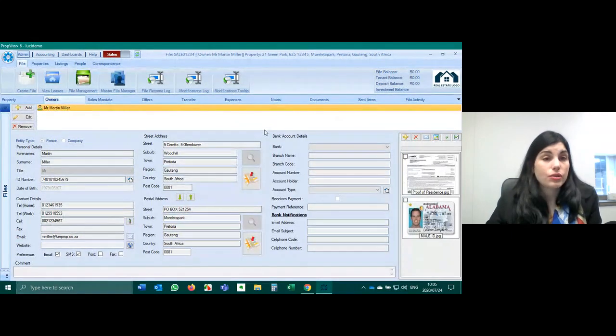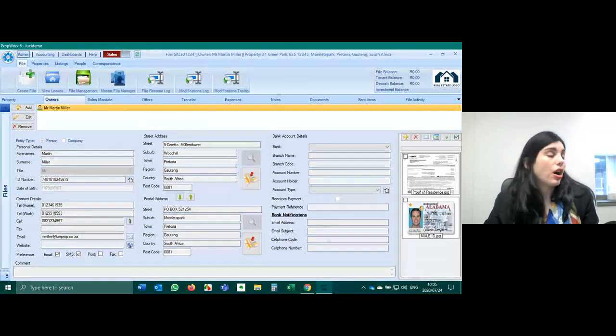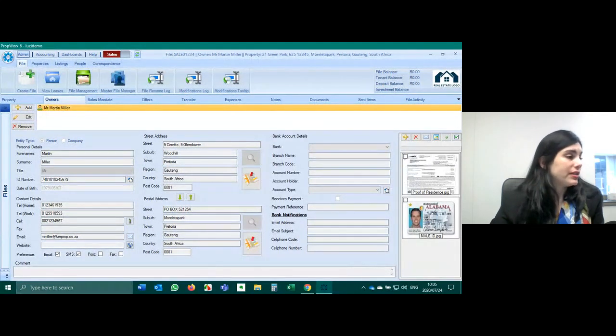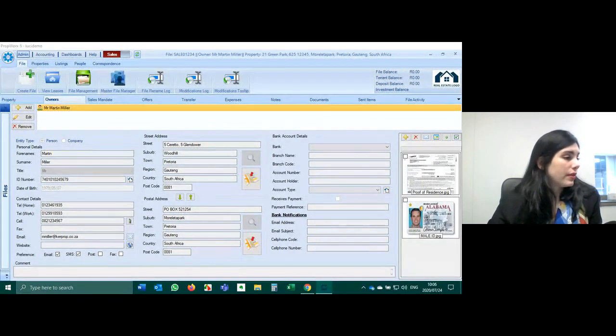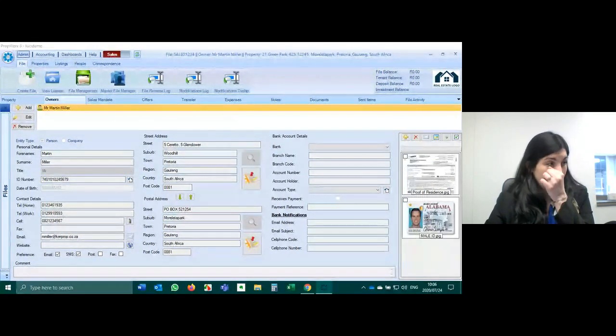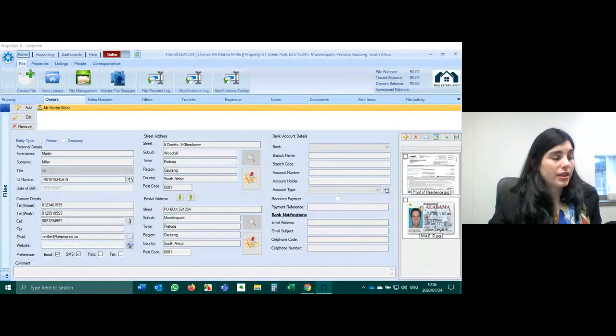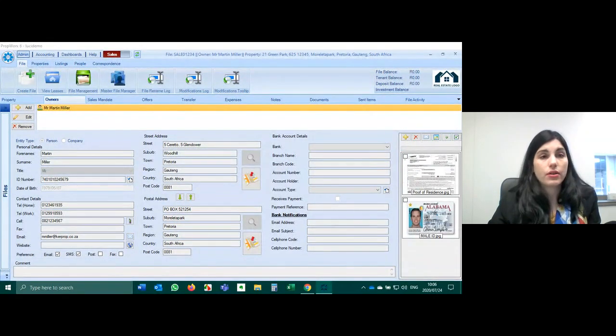I'm going to just look on my list if there's any questions that might be asked. Okay, so I got one question here. I did mention this. It says here, can you do only sales files? So on Propworx, you do have that option. You have the option to do rentals and sales, but then you also have a sales only option.